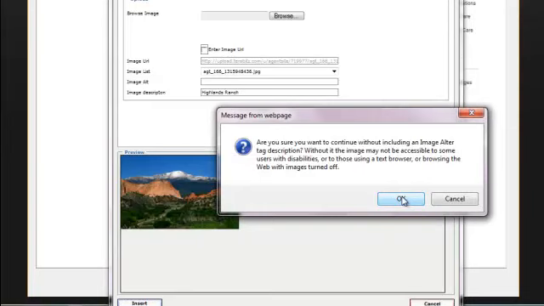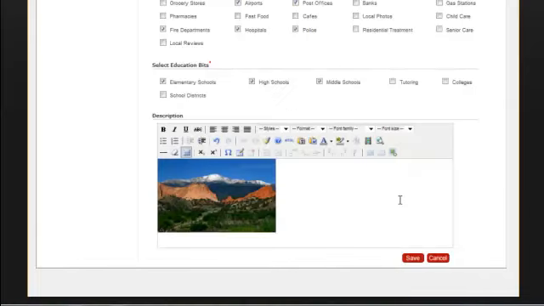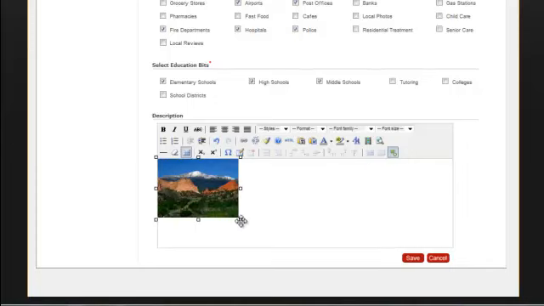This is asking me if I want to enter something in this field up here, and I'm just going to say that that's okay, I don't want to. And then when you click on the photo, you can see that it can resize it. So I want it to be relatively the same size as the other photos for my neighborhoods. So I'm going to kind of try to guesstimate that approximately that size.